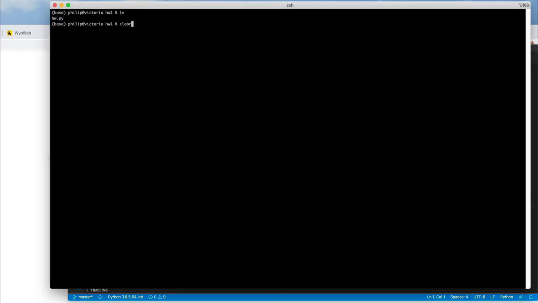Okay, I did clear to clear what was on my little terminal screen. Clear just erases it so you don't have anything up there. And now I've changed directories so that both the terminal screen and VS Code are in the same location. So how do I determine what the location is? If I do pwd, it shows me the path that terminal is currently in. And that path determines where its dot is, basically. But let's talk about how paths work.